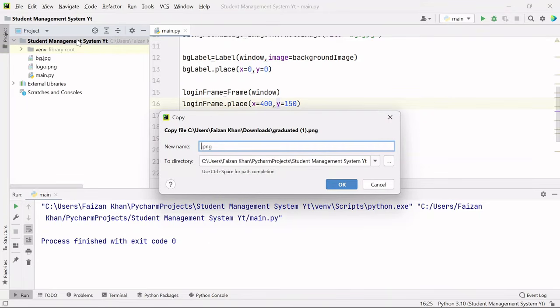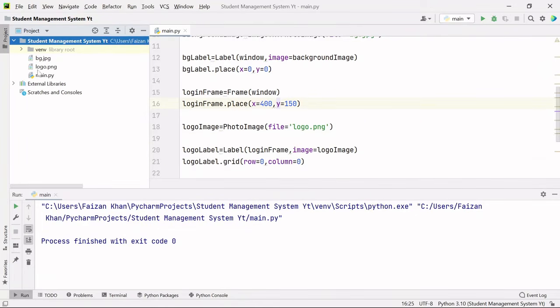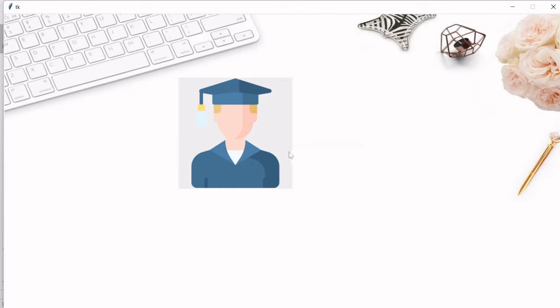That 150 cross 150 png, or if you want to resize it, you can resize the images as well using paint or some online tool. Yeah, so this is the image that we are getting here. If you think this is fine, then you can use it or you can simply resize it.